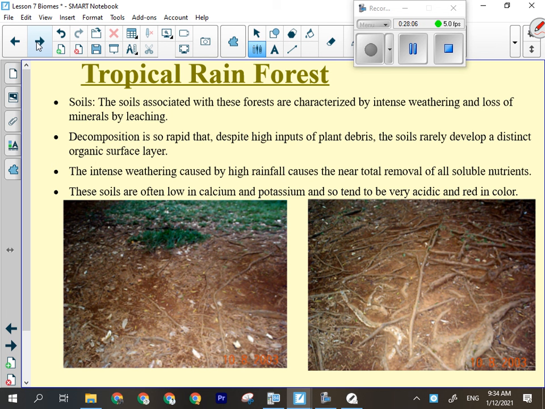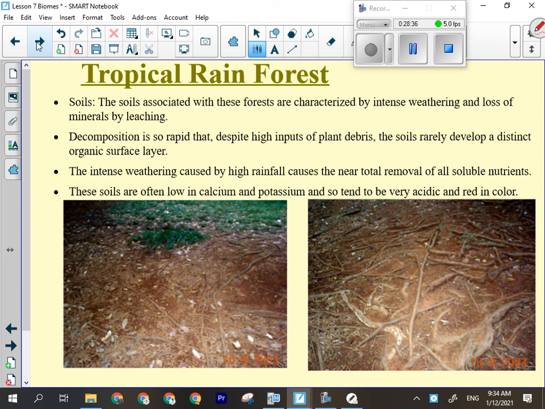If water sits on top of the soil, the soil underneath it will become saturated, and then diffusion will occur. All the minerals and nutrients dissolved in the soil will move from where they're in high concentration in the saturated soil into the flood water that's slowly trickling by, and it will remove it all. So it'll suck the nutrients out of the soil and carry them away somewhere else. That means this soil is terrible for farming.